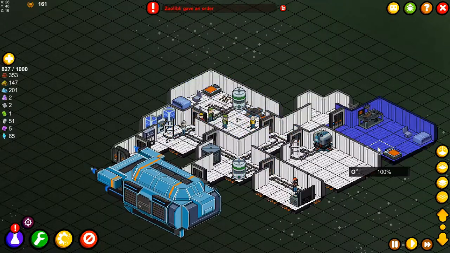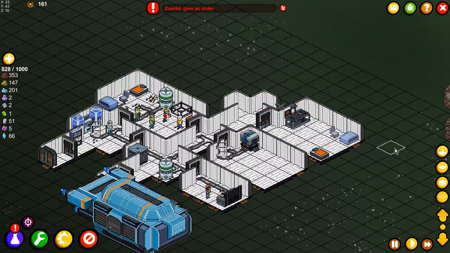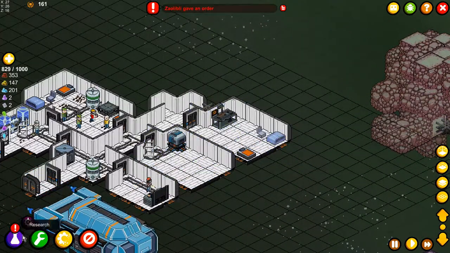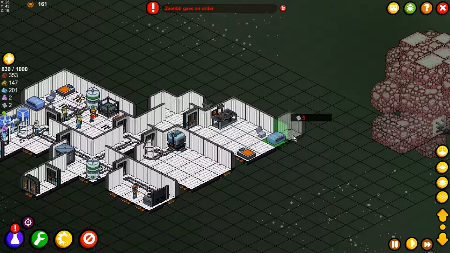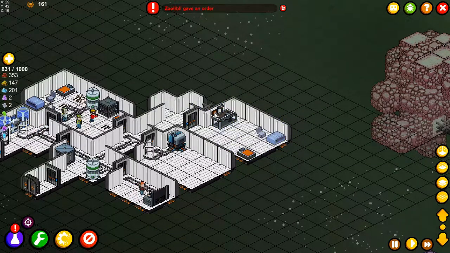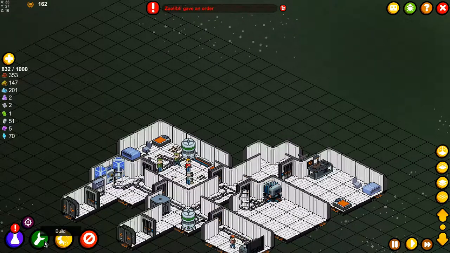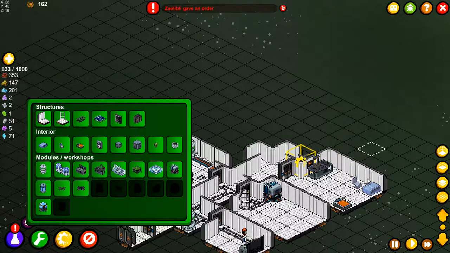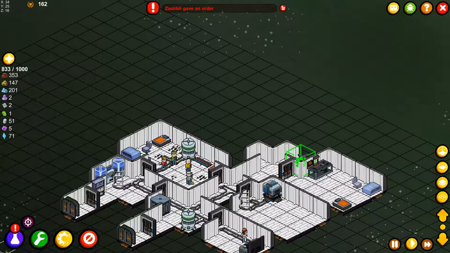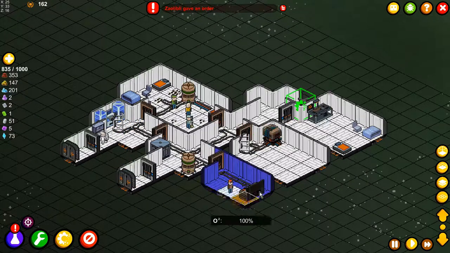Lousy headquarters. Oh, come on. I guess we could expand it a little bit. Well, I guess we are going to expand it. What's this? What did you build there? Oh, goodness. Salvage. Don't want it there. But my first priority is the shield at the moment.